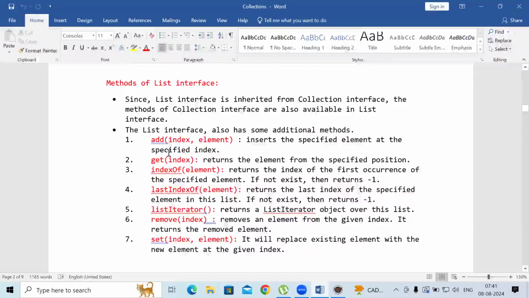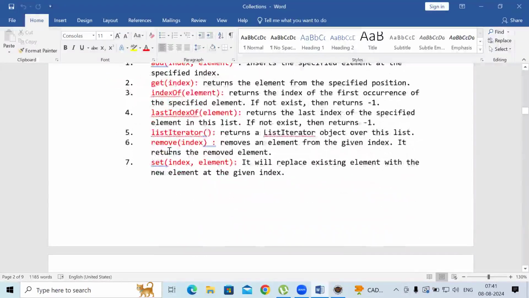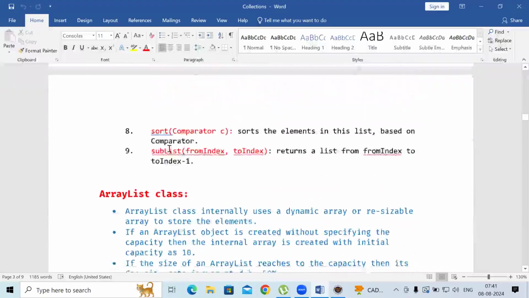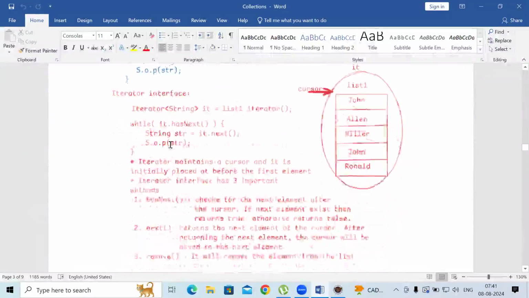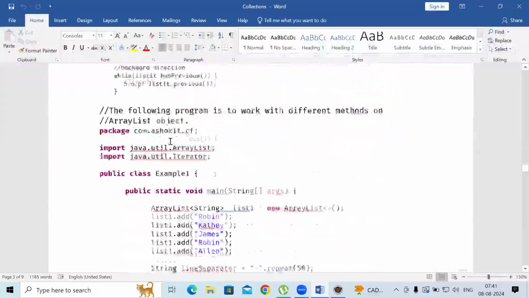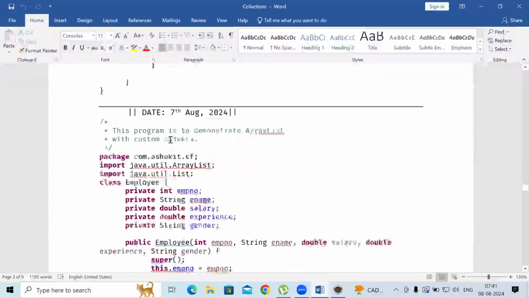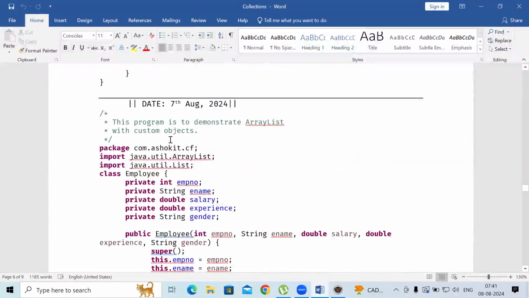But apart from that, a linked list object also has additional methods. So now we are going to look at the additional methods in the linked list class. Apart from the methods of the collection interface and list interface, take for example List. List is an interface that extends Collection, which means the collection interface methods are available to the list interface.